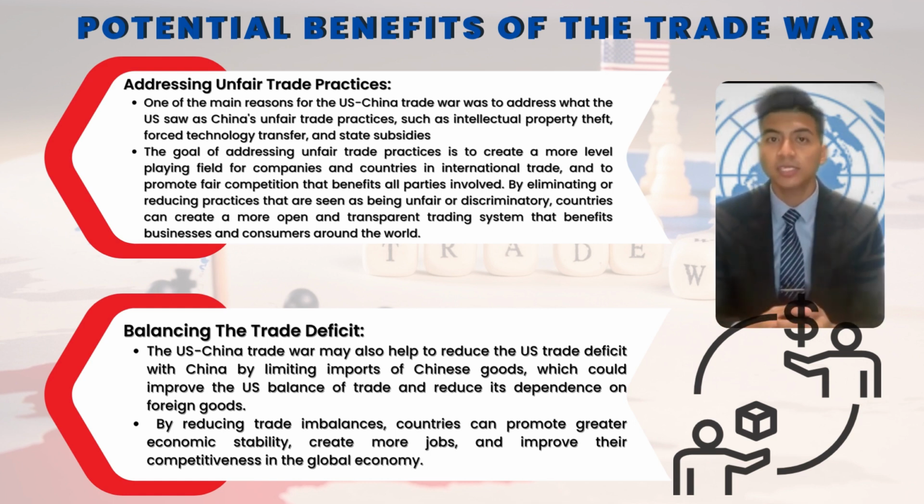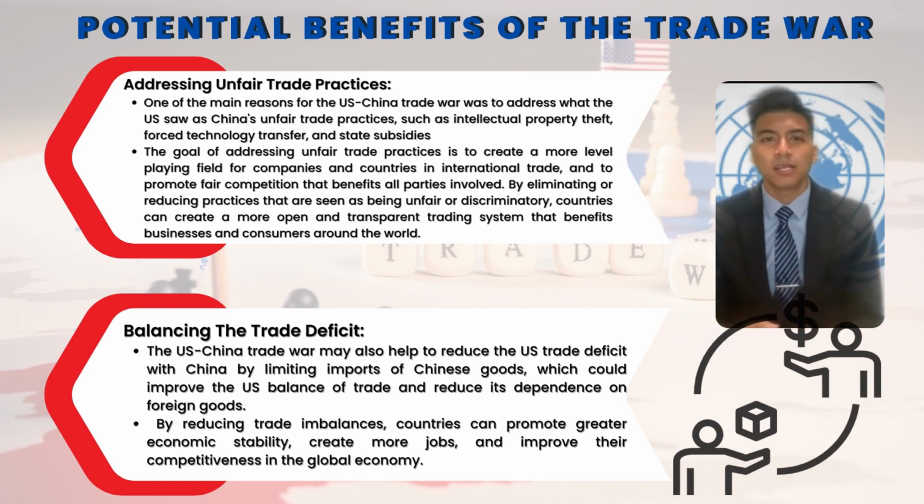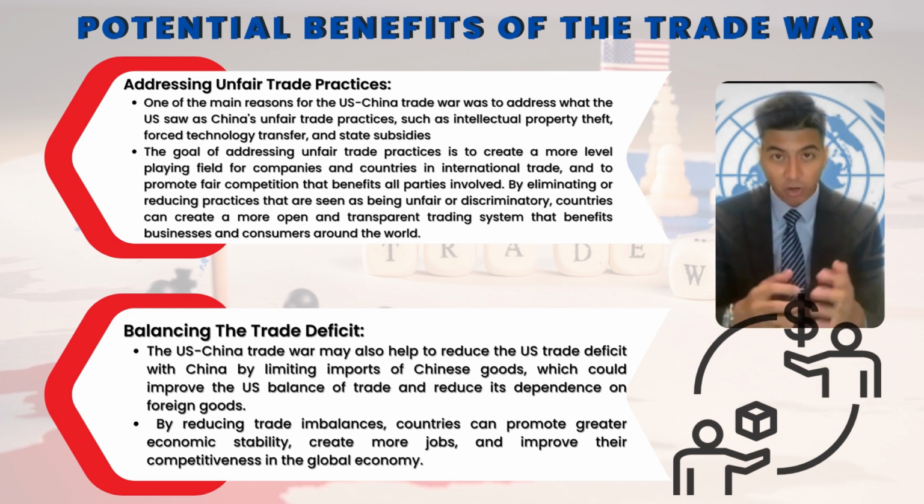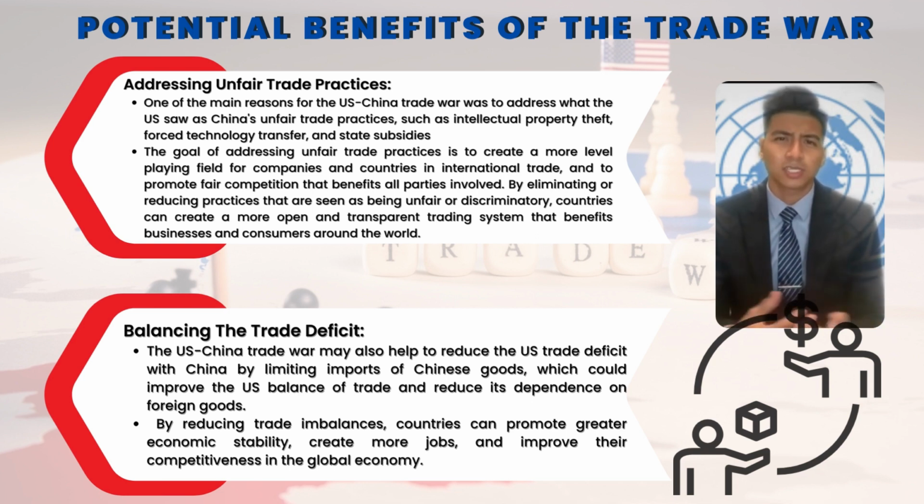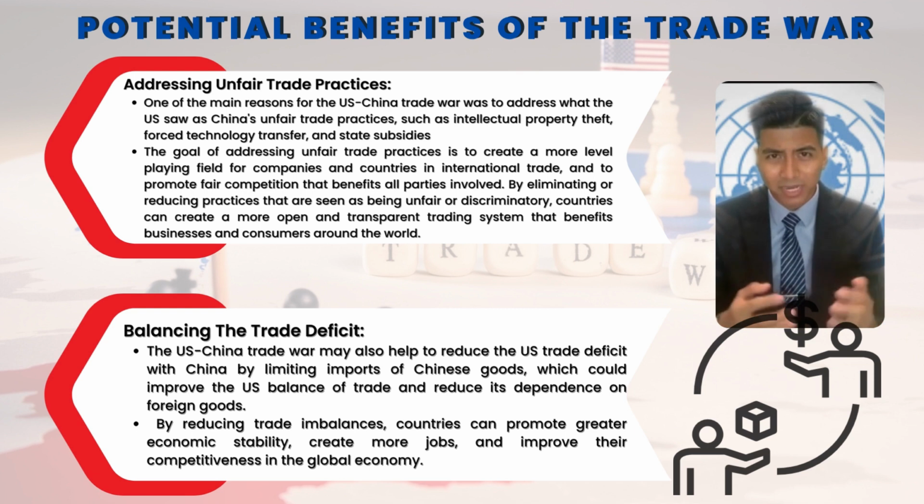By reducing the trade imbalance, countries can promote greater economic stability, create more jobs, and improve their competitiveness in the global economy. However, it's important to note that this potential benefit comes with significant costs, including higher prices for the consumer, job losses, and a slowdown in global economic growth. Moreover, some of the trade policies pursued by the US, such as tariffs, have led to retaliation by China and other countries, which has further escalated the trade war and led to further negative impacts on the global economy.